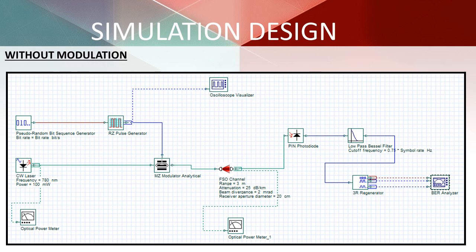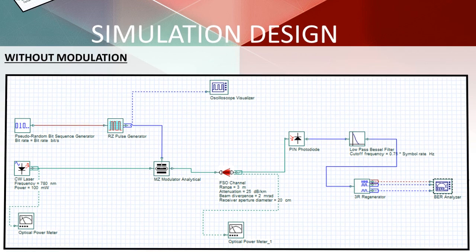The function of the FSO channel is to provide the propagation medium for the transmitted light. The PIN photodiode used in this simulation generates a signal with thermal and shot noise. Then we use a low pass Bessel filter to reduce the noise. After that, we use the 3R generator to simplify the connection of the complex system. The function of the BER analyzer is to find the BER and Q factor of the signal.